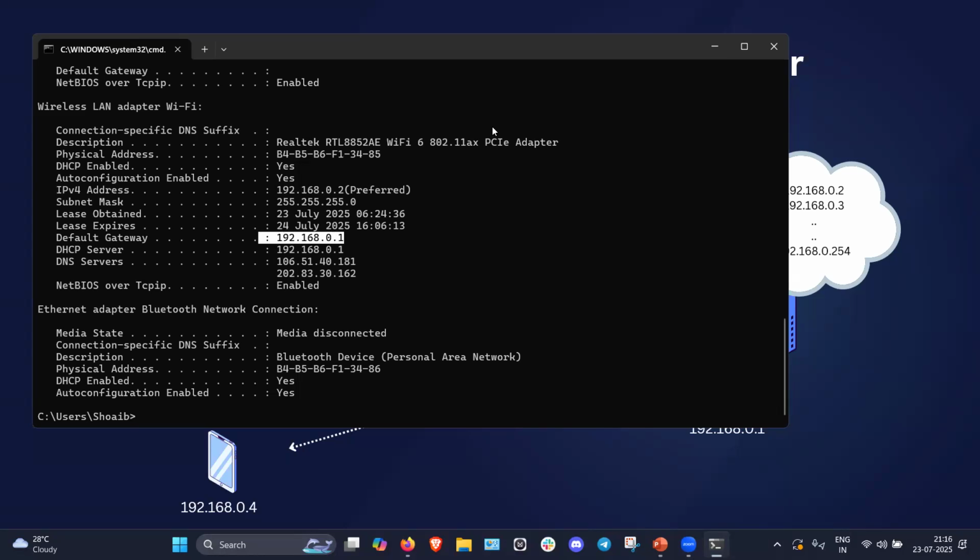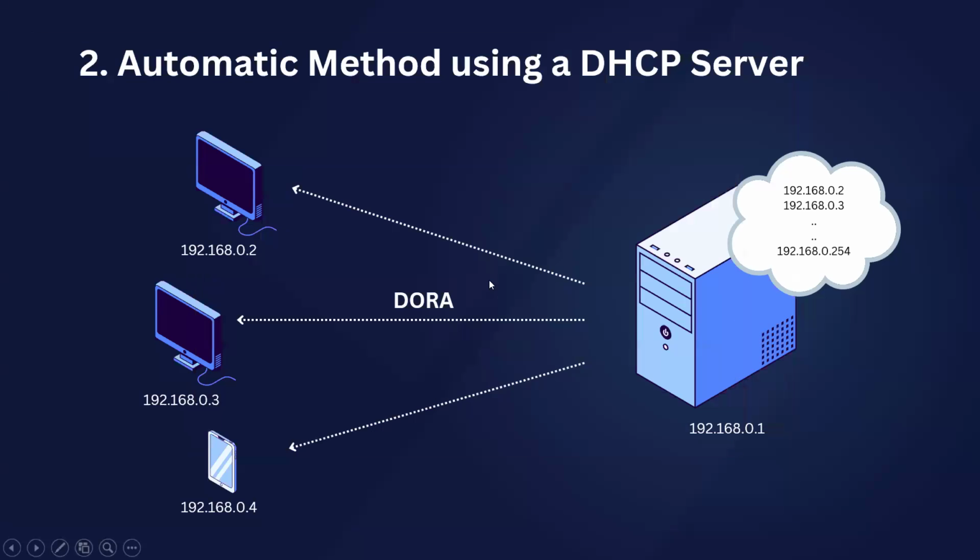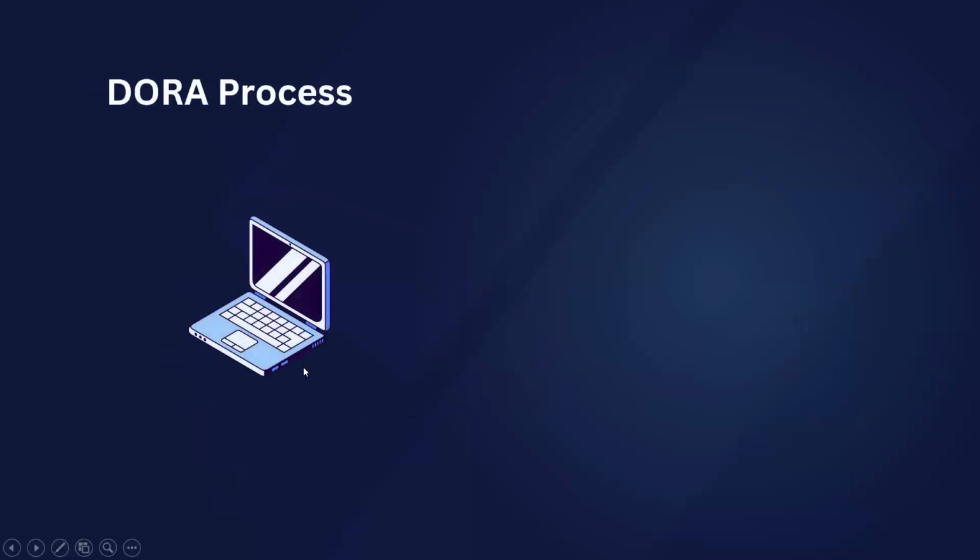Okay. And the purpose of a DHCP server is to assign a unique IP to every device in the network. And that it does with something called DORA process. Okay. So a DHCP server has a free pool of IPs this way. And from that pool, using the DORA process, it assigns each unique device a unique IP. Okay. But what is this DORA process and how does it assign the IP? So when you connect a new device to the network, the first thing this device does is it starts broadcasting a signal called the discover signal.